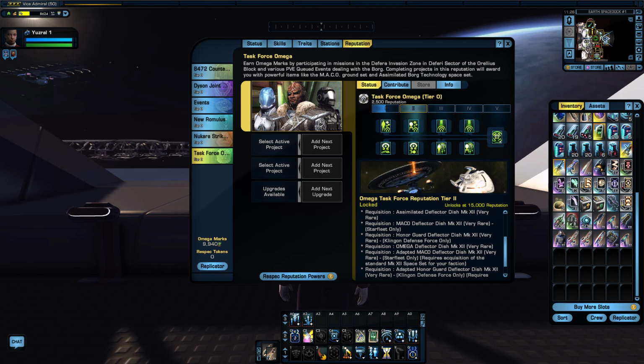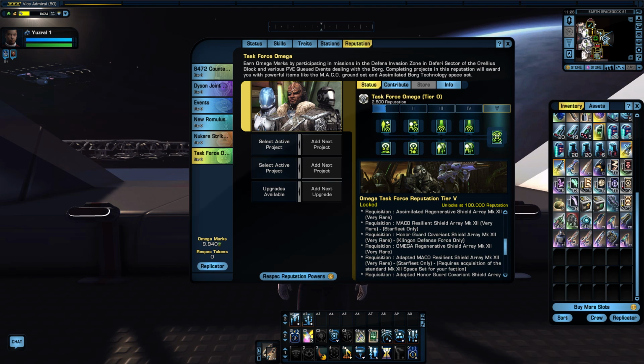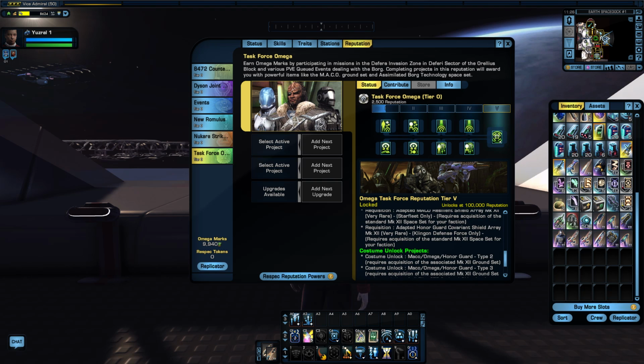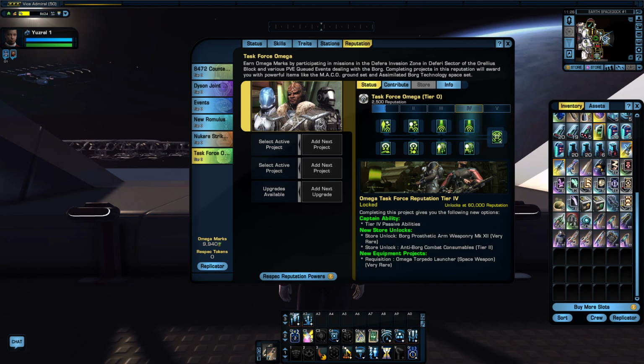Tier 2 gives you the anti-proton ground weapons, the cutting beam, as well as the deflector dishes, both the assimilated, Mako and Honor Guard versions, again along with the adapted versions. And again, if we go up, you have to get to tier 5 to get the final piece of the set and unlock the adapted sets. So again, the same comment applies. Why is this adapted set not just a line item at tier 5, just to slim things down a bit?